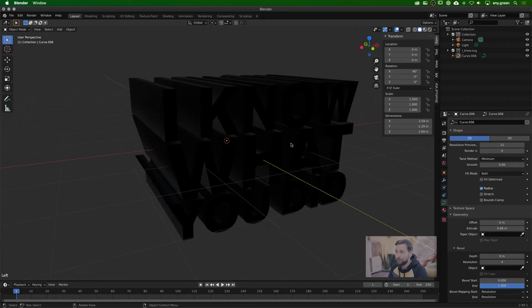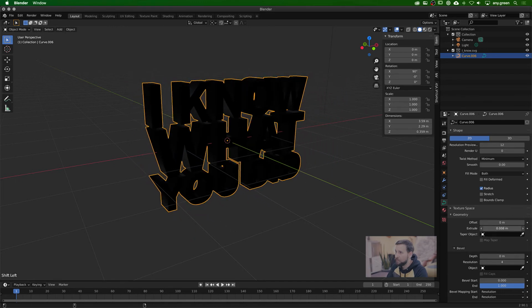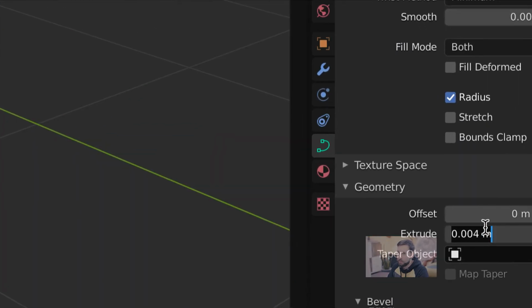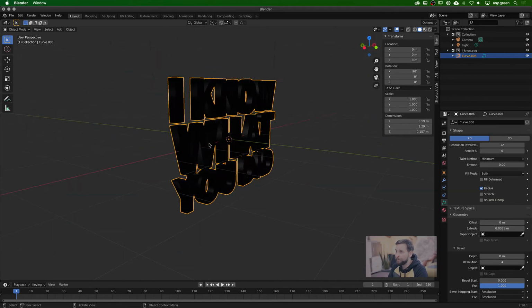But for these ones here, or at least for this geometry option, this does not work. The information of how much it should extrude is somewhere stored on the inside, and I've already Googled it, and there doesn't seem to be a solution for this. Which means that we just need to work with values that are a whole lot smaller than we would expect them to be. So I recommend holding down the Shift key and moving it down, and if you are not getting the values that you want, you can even go in smaller increments, so you could also type in 0.0035. You can see there are more decimal places available if necessary.